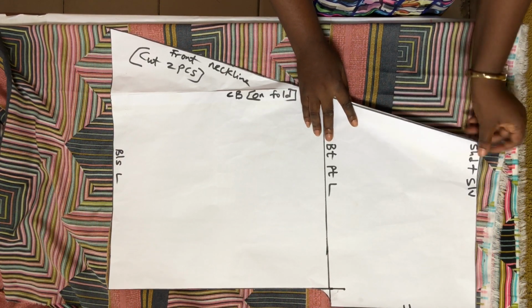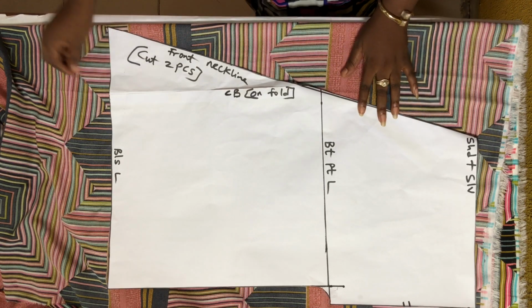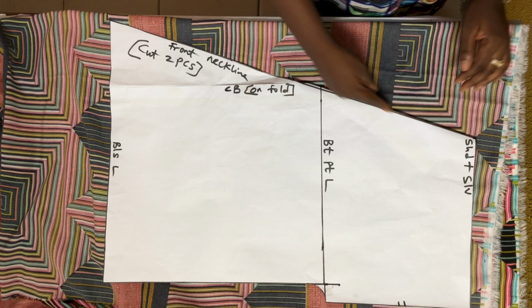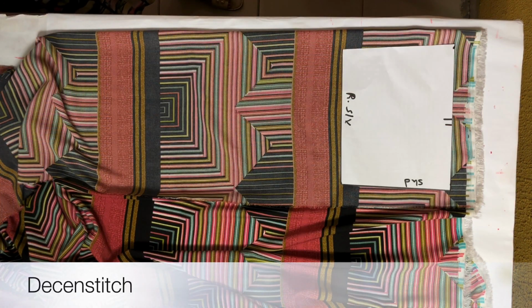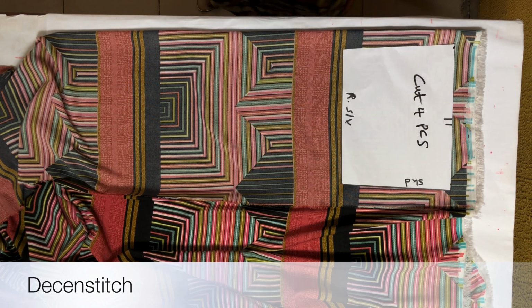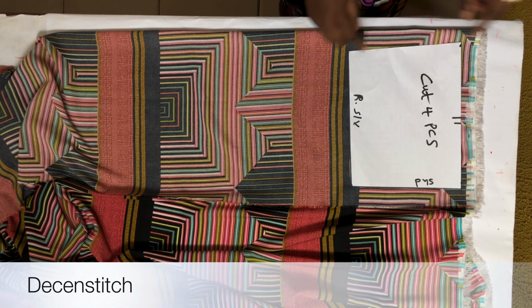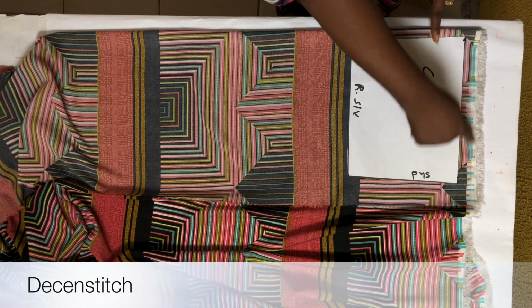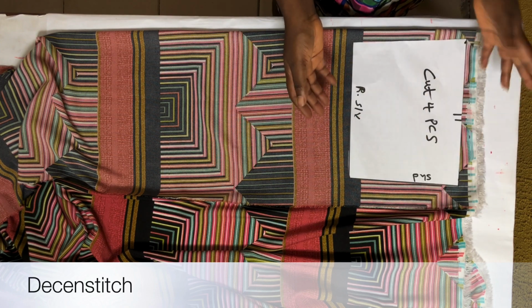I'm going to fold this off to have my front. I'm going to pin it down and cut it this way. I'm going to cut 4 pieces of this. I don't have any part on fold, so I don't need the edge to be on fold. I'm just going to place it this way and cut it out. When I cut it out, I have 2 pieces. I'm going to repeat the process, fold it again and cut it out. Then I have 4 pieces.